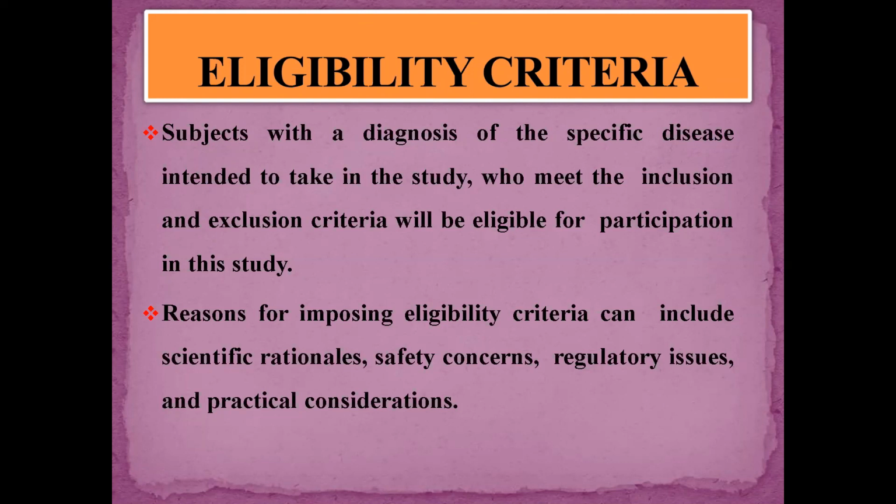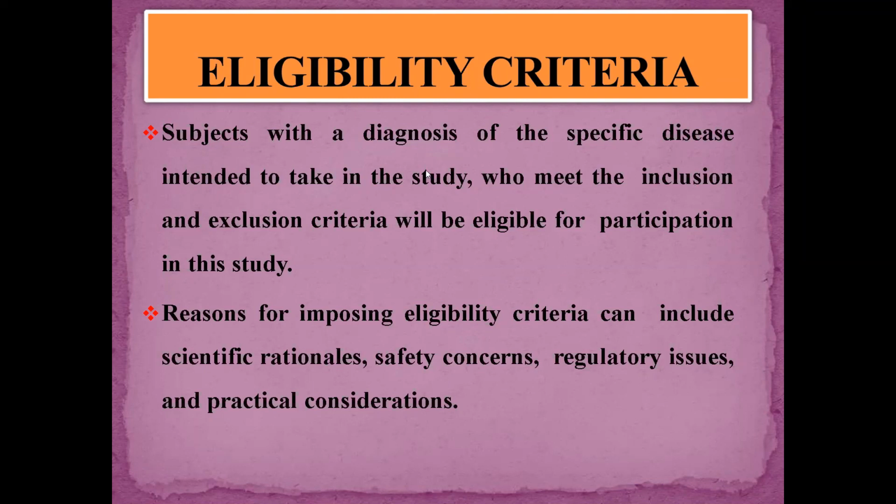And if you block the beta 2 receptors, which are specifically in the lungs, those people will get constricted because the beta 2 receptor is a vasodilator. So it should not be used in people having asthma, COPD, or any pulmonary fibrosis, or any kind of pulmonary cancers, lung cancers. These should never be used because it further deteriorates the patient's condition. So you should state that patients having these diseases are not included in our study. It is excluded. So like that, we should have inclusion criteria and exclusion criteria.